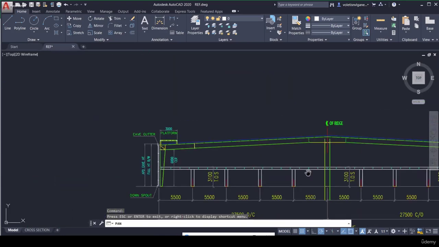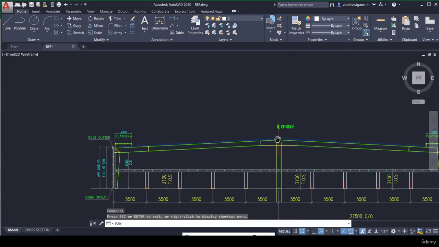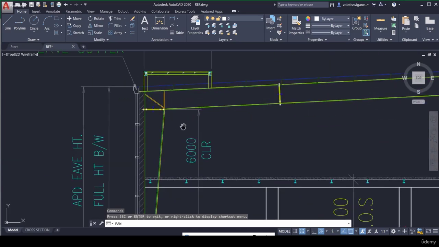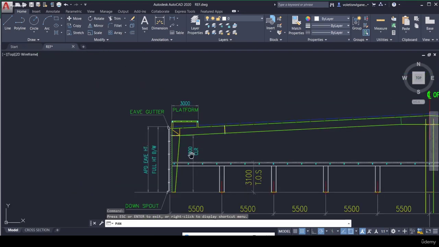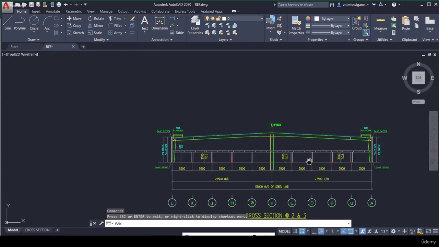Eave height is at the edge of the building, from the bottom of the building to the top of the eave strut. From the bottom of the building to the peak point of the building, you call it the ridge height, whereas the net distance from the bottom of the floor to below the rafter is called the clear height. The height from the bottom of the floor to below the rafter is called the clear height.